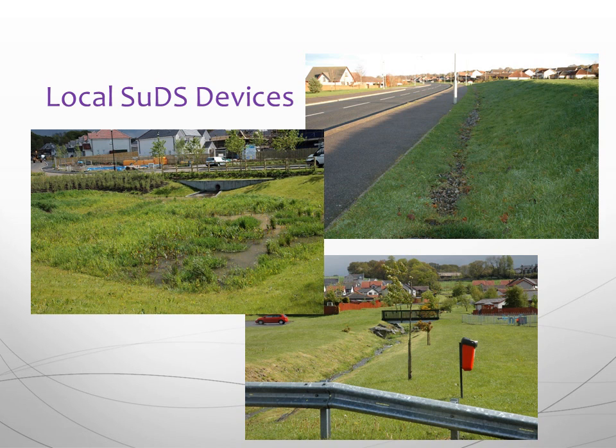The image at the top right shows a filter strip alongside a public road. Surface water from the footway can flow across the grass swale and enter the filter strip. Due to the curve, the excess surface water from the road would probably enter conventional gullies before finding its way into the filter strip. The image on the bottom right appears to be a stream that was probably on the site before it was developed. In this case, the banks have been sloped and planted with grass to provide both improved visual appearance and maintain the land drainage into the stream.